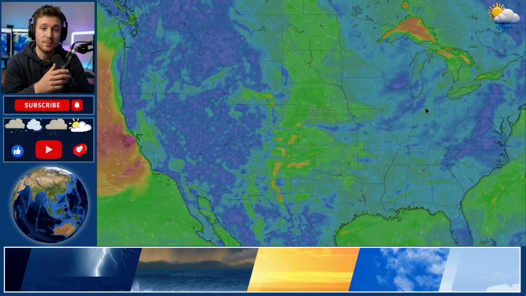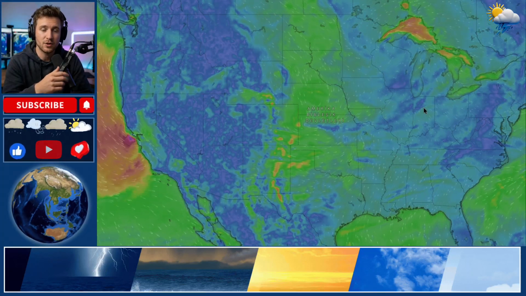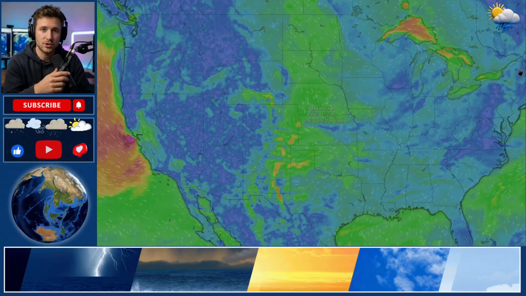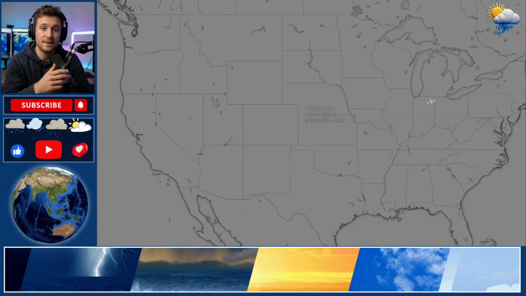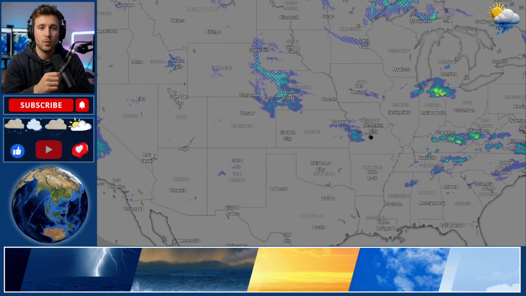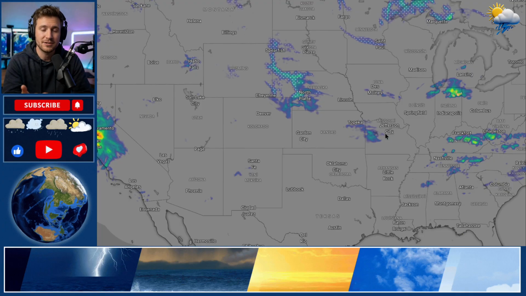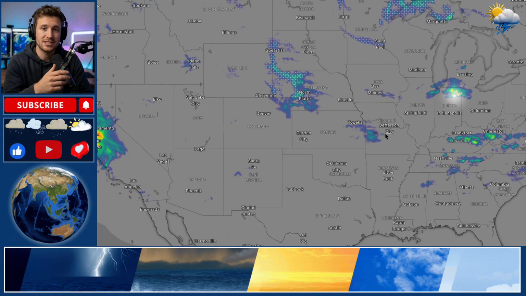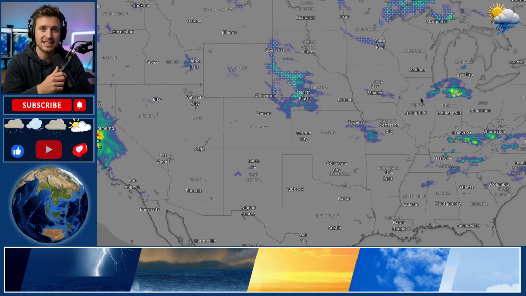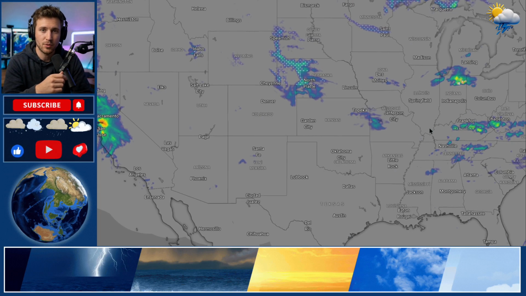Second, wind creates blowing snow. In areas where snow is on the ground or falling, strong winds will lift that snow and blow it around. This reduces visibility dramatically. You could be driving on a road that looks clear one moment, and the next moment you can't see 50 feet in front of you because of blowing snow. This is a major travel hazard, especially in open areas like the Plains states, where there aren't many trees or buildings to block the wind.